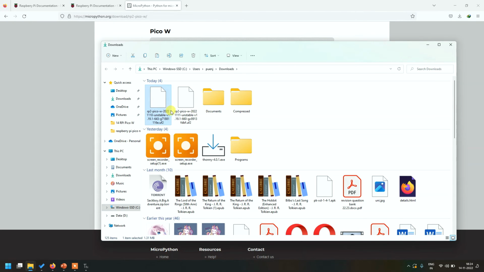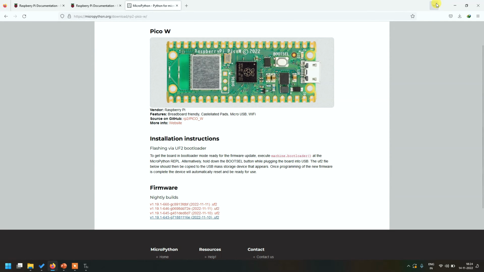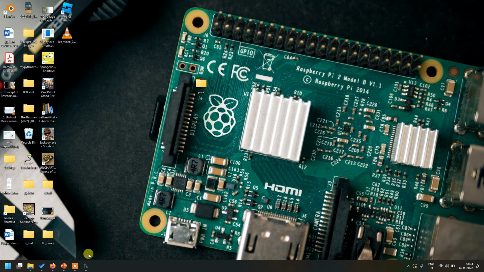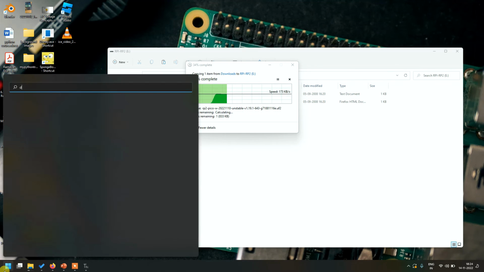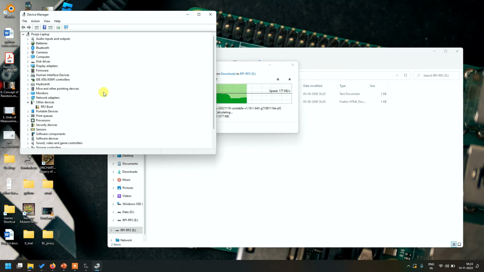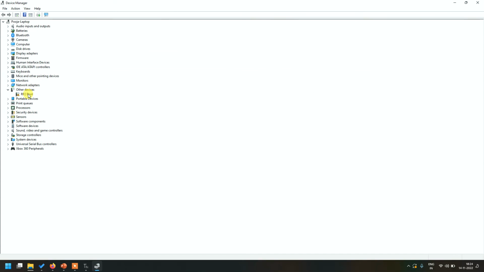I will copy it, delete the previous one, and push my Raspberry Pi into the boot mode again. Switch pressed, cable removed, cable connected again. Now I'll paste it here, and while Raspberry Pi reboots, I'll just open my device manager. It shows RP2 boot as long as it's in boot mode, and as it's restarted, it should show you a COM port.